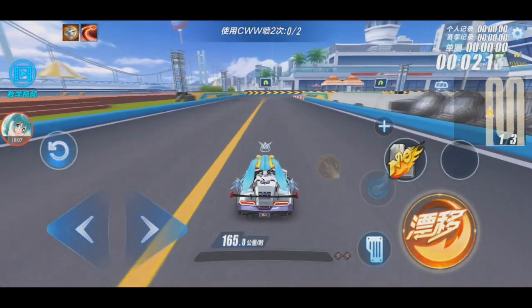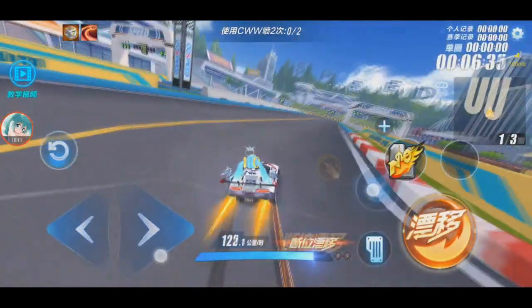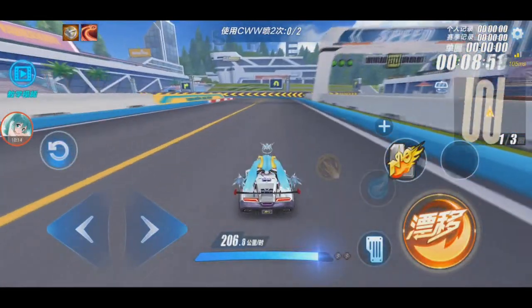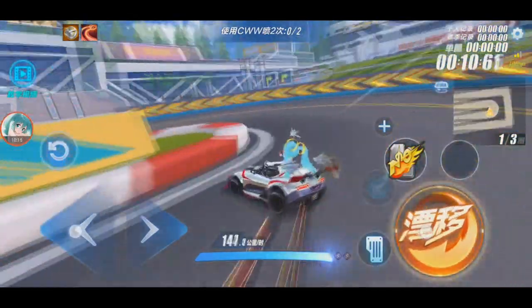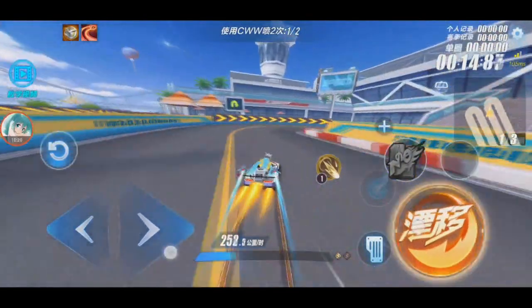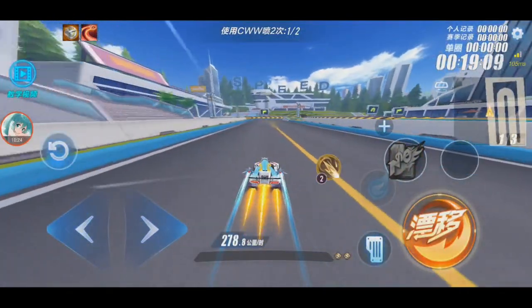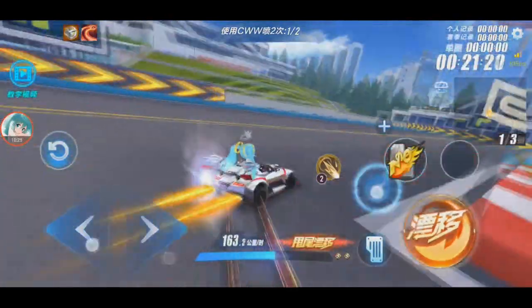Okay, top speed is at 194.9. Double boost is 235.3. I think I forgot to double boost for the Rolls-Royce. CW 299.1. Okay, quite good then. WCW 278.9, not that high.